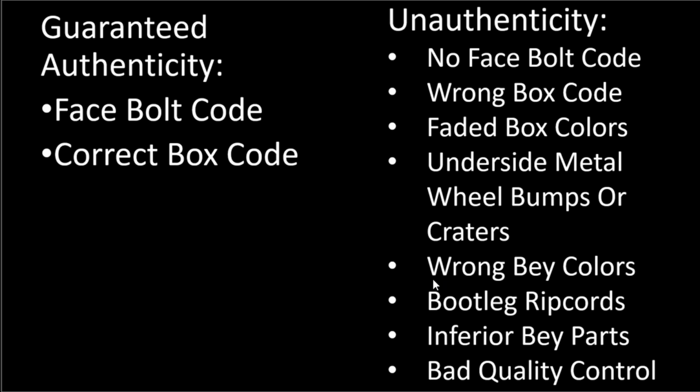And now, wrong bay colors. So midfakes are going to have off colors for bays. For example, Medio El Drago midfake has its gold color lighter than real ones. And with Galaxy Pegasus, its fusion wheel blue color is lighter than real ones. The midfake blue colors are lighter than real ones.